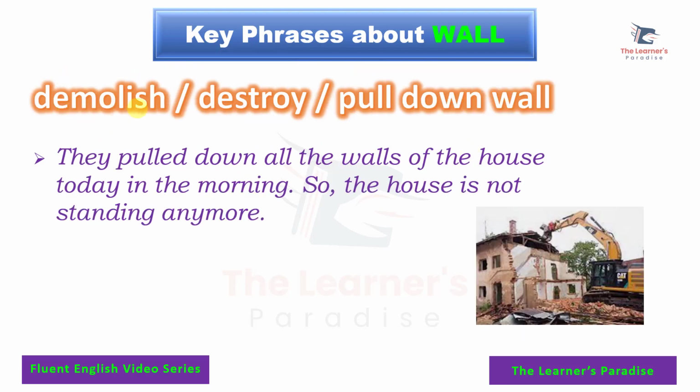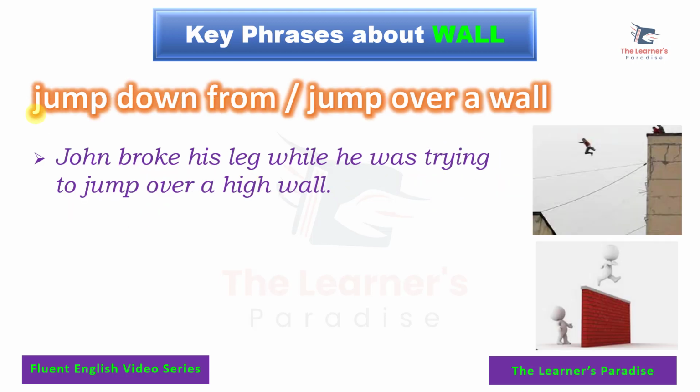Next we have demolish a wall or destroy a wall or pull down a wall. When you demolish it, like this, you pull down a wall, you destroy a wall, you demolish a wall. You can use any of these phrases. Example sentence: They pulled down all the walls of the house this morning, so the house is not standing anymore.